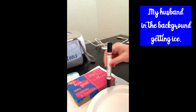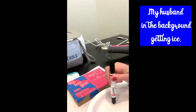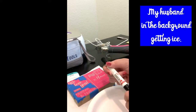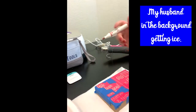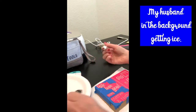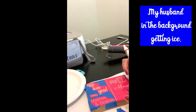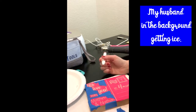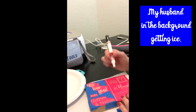Okay, so you need to shake the scorch marker, and if you haven't used it before, you'll want to push the tip down until the ink starts to come to the end, and mine is actually there. So I'm going to go ahead and get started. And you want to do very little on here, because you don't want it to leak underneath, and it only takes a little bit, it goes a long way. So I'm going to go ahead and just do that. Make sure you can see.